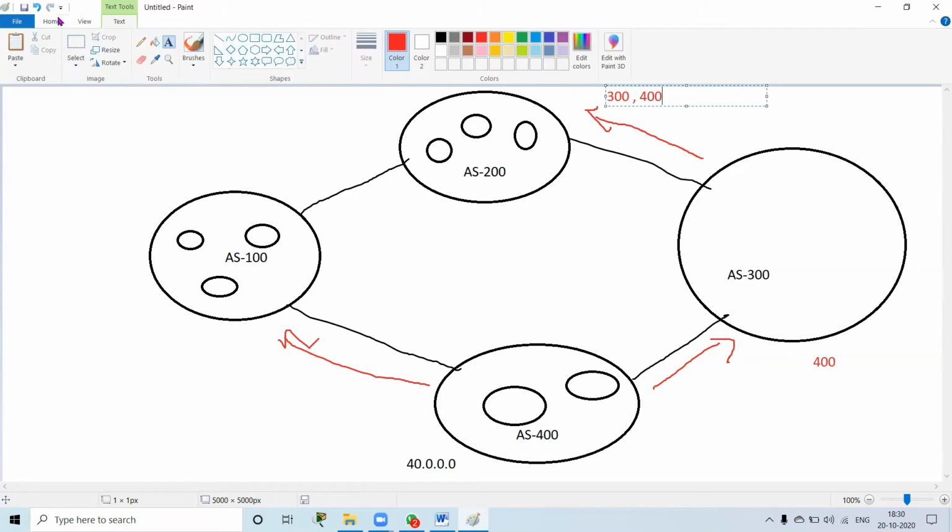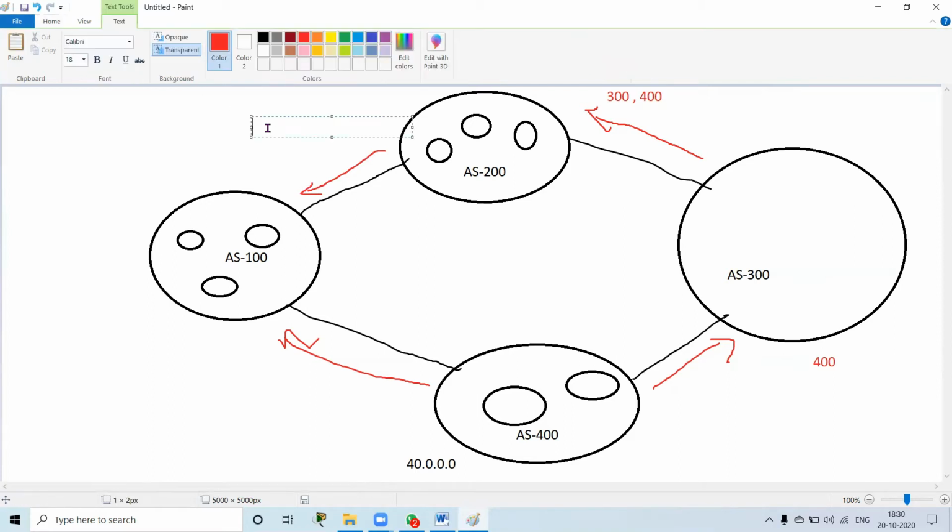Now when the data comes to autonomous system 100, it will make an entry that it is coming from 200, then 300, then originating from 400. This is path vector. It keeps the record of the paths that it is traveling.